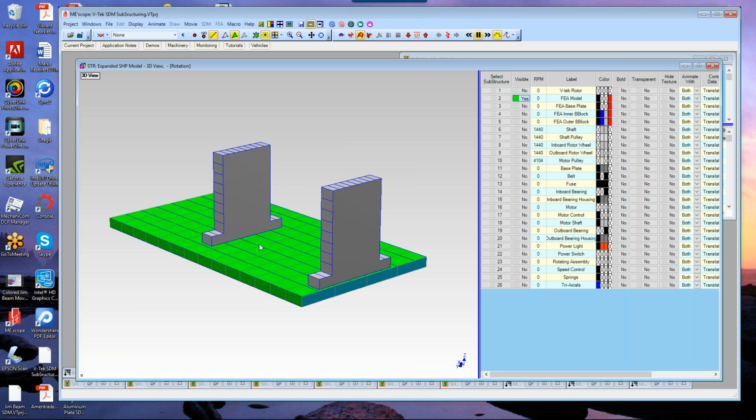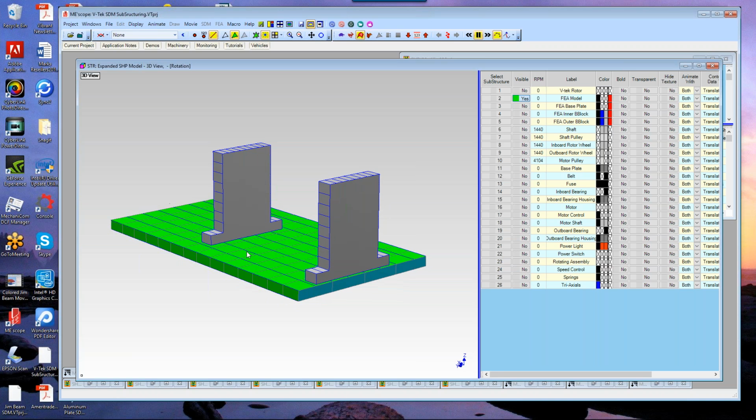And what we're going to do here is build this up in 3 pieces. We're going to put some solid elements, some brick elements, and some prism elements onto each of the bearing blocks. And that's already been done. And some brick elements on the base plate. Solve for the FEA modes of each of these parts. And then use SDM with some stiff springs to attach each of the bearing blocks to the base plate. So that's what we call substructuring.